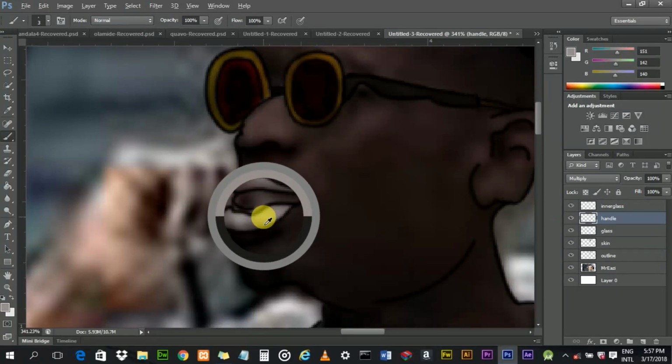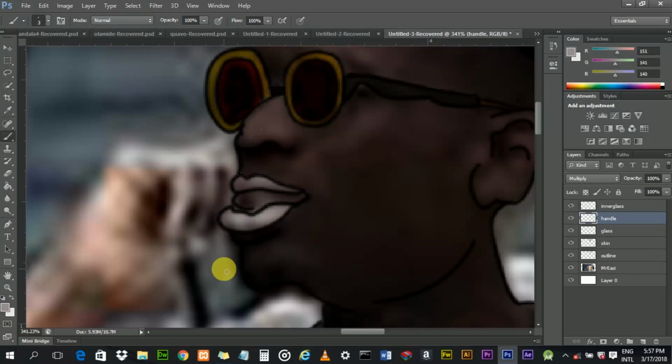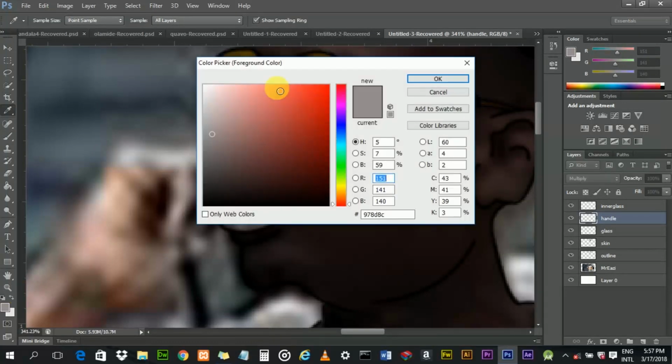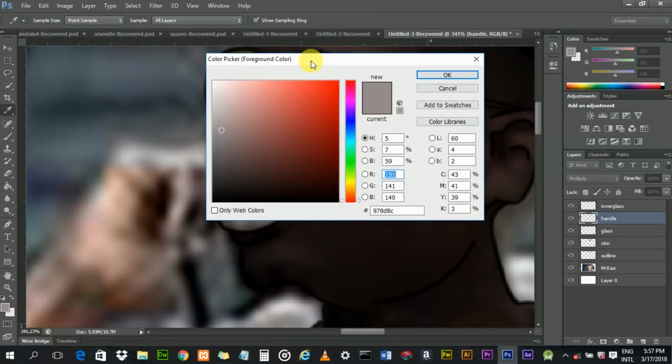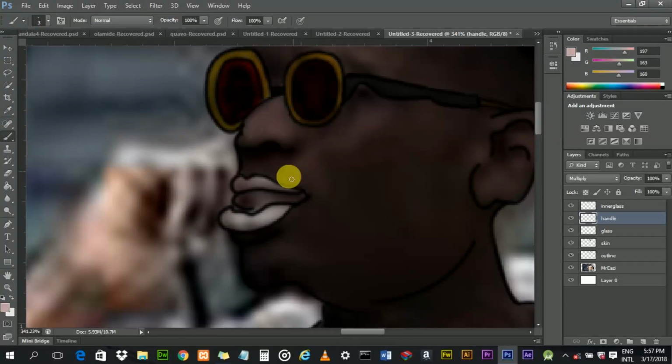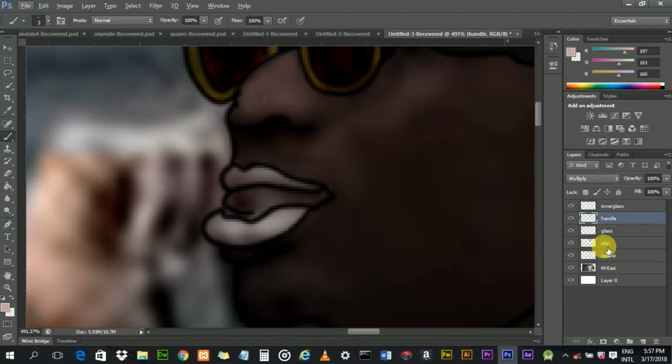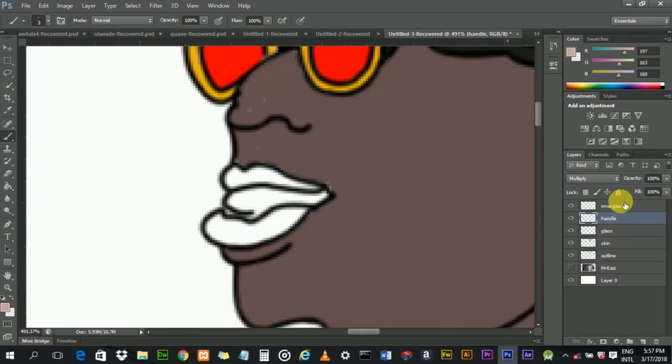So basically you select the color. You can turn off the layer once again, create a new layer, call it the lip layer, and then you paint over the lip.